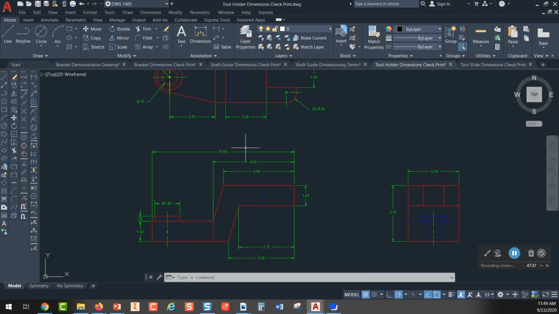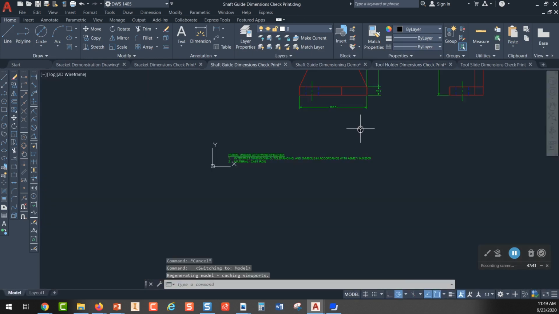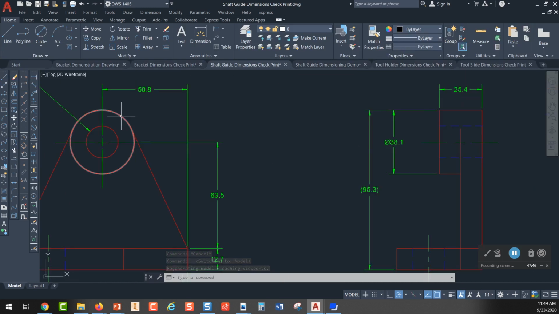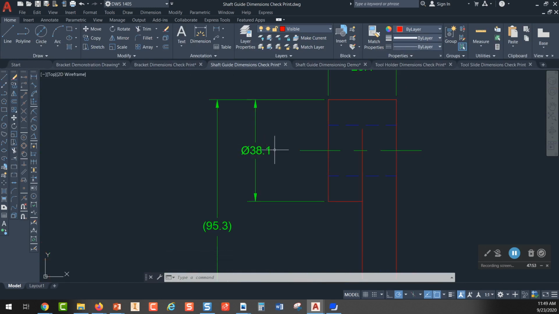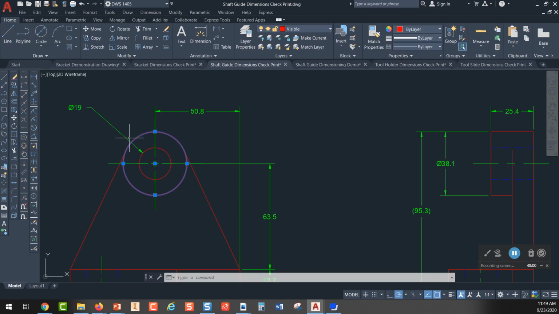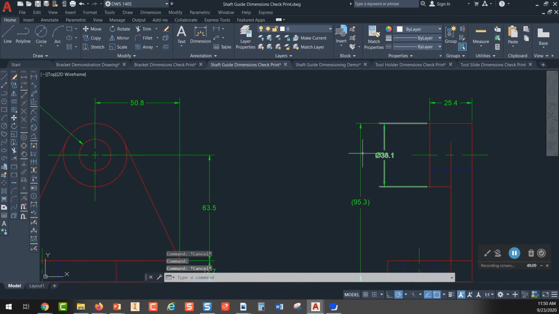The other thing is that, like on the shaft guide, when you dimension the shaft guide, we pointed out to you that this cylinder that you have right there should be dimensioned in the side view. And that's an ASME Y14.5 rule. You dimension cylinders in their side view. Now holes you can point to. So we've got a diameter of 19. This is a hole right there. But this is the end view of that cylinder. So we need to dimension that over here.